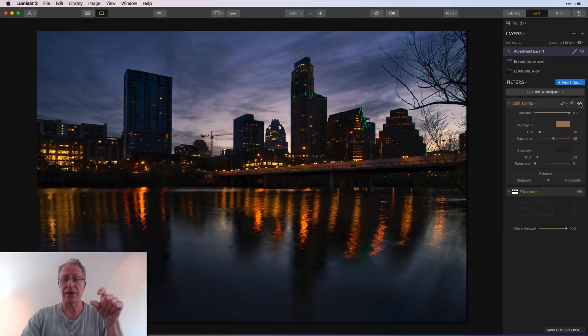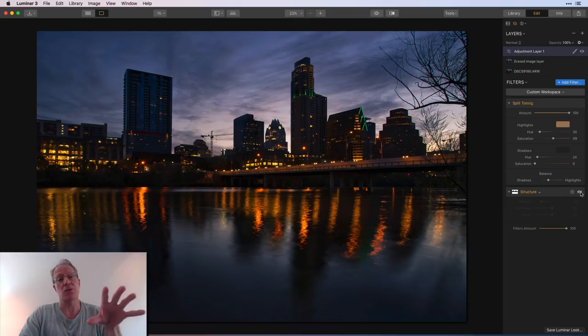It was coming up on sunrise, and there was getting to be a little bit of pink in the sky. Not a lot. It's not coming through very well in the photo. So I just grabbed split toning, and in highlights, I put the hue in that orange, creamy, orangey look, I don't know what the color is called. And then I dragged the saturation over. I didn't really mess with the shadows. I'm just going to leave them the way they are. I just wanted to give a tiny bit of color.